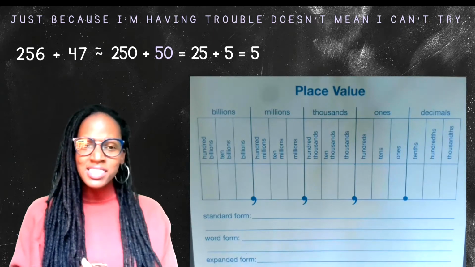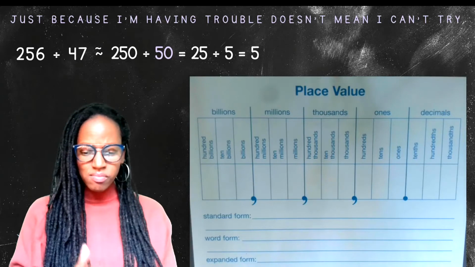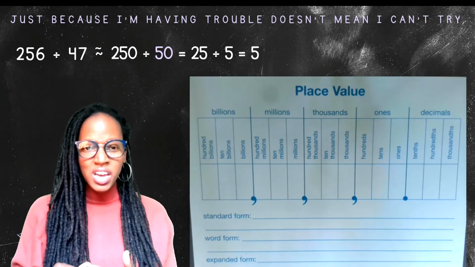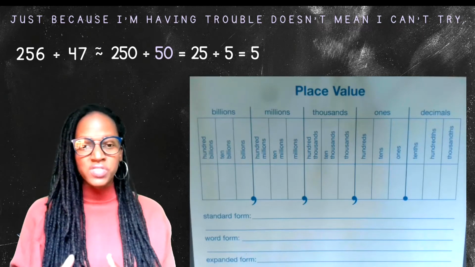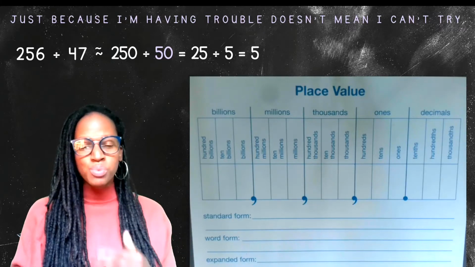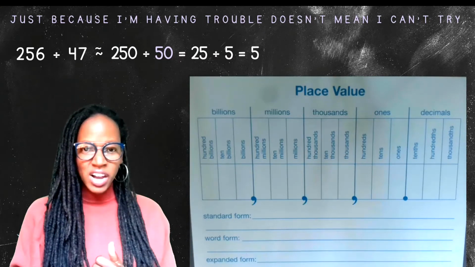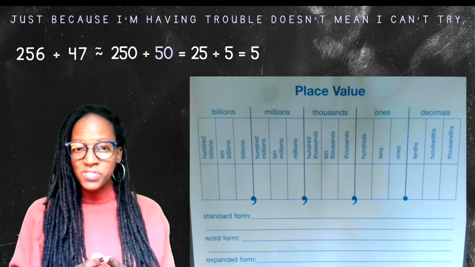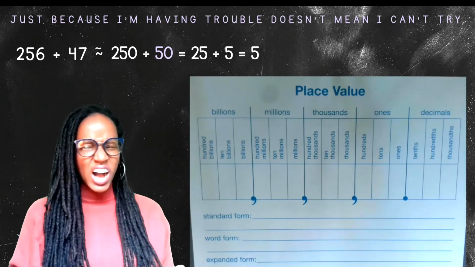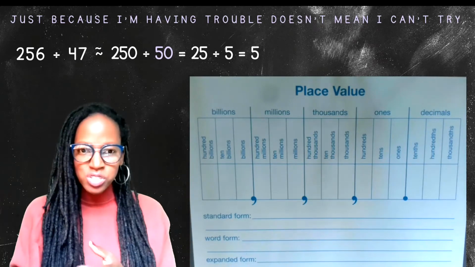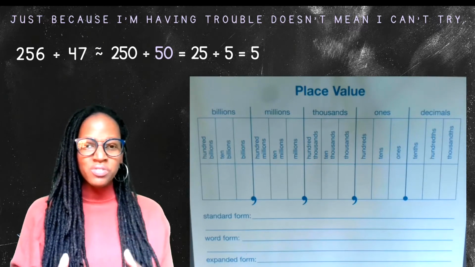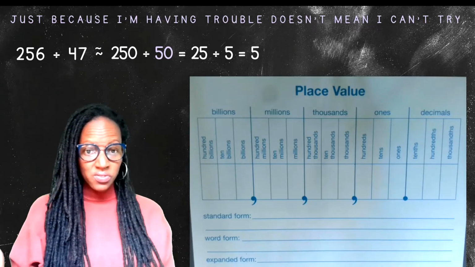Okay, so I estimate first my divisor of 47 to be 50. And then I estimated my dividend of 256 to be 250. I chose those numbers because I know that 25 is a multiple of 5, so it's a friendly number to divide. So 250 divided by 50 is equivalent to 25 divided by 5, which equals 5. So in my mind, I'm thinking my quotient is probably going to be 5. I can probably get 5 groups of 47 at least. Let's see if that's a good estimate.